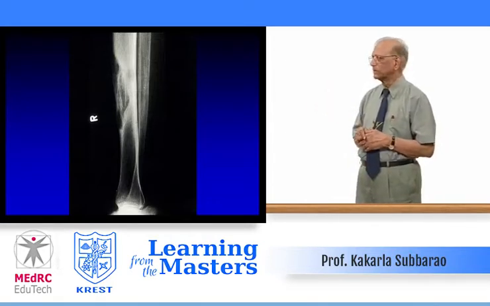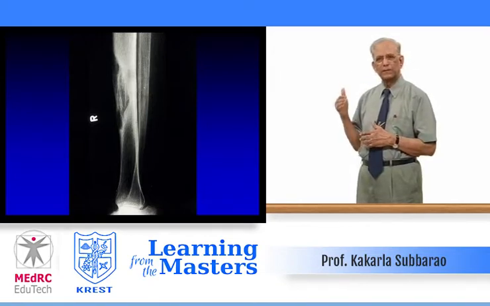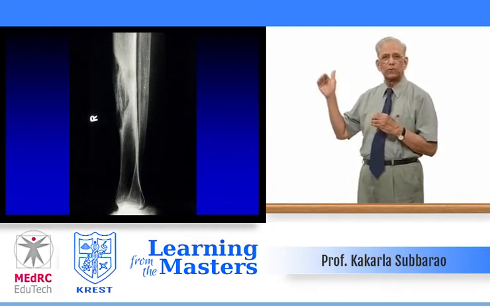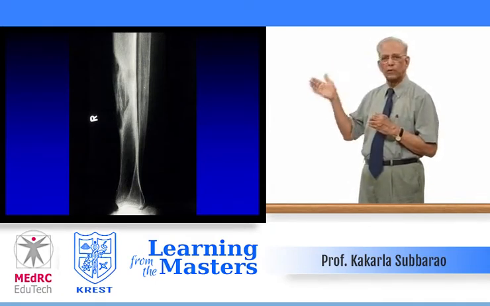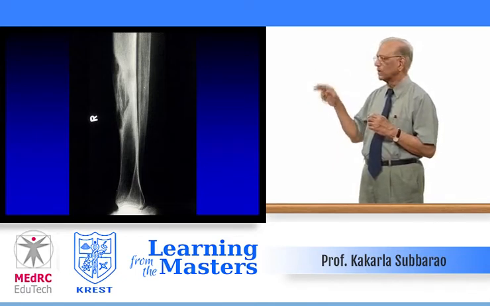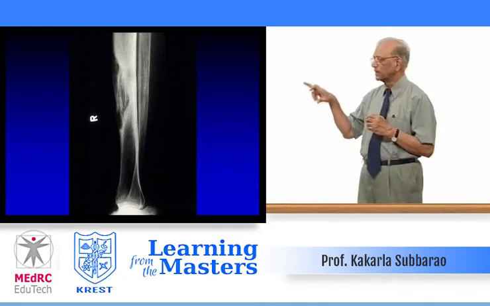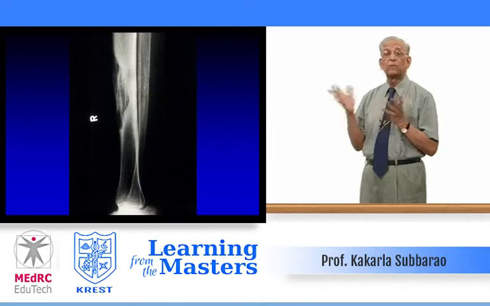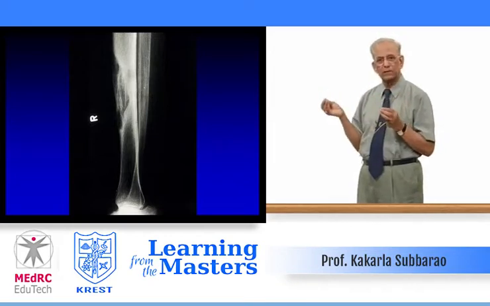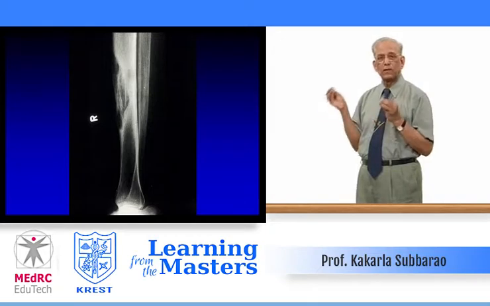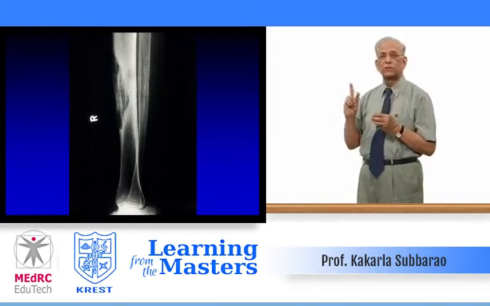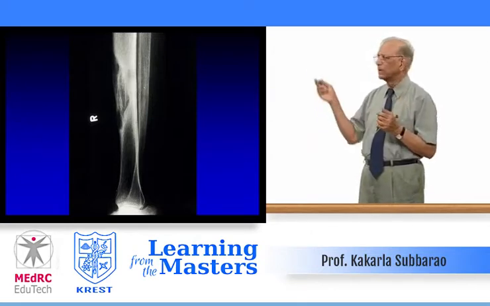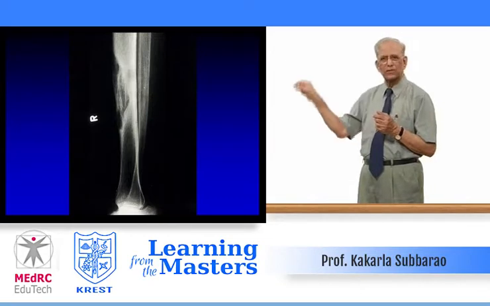Midshaft of the tibia, for example. You see, we said earlier that Paget disease of the bone generally and frequently extends to the articular end of the bone. But here, neither articular end of the bone, neither proximal nor the distal, is involved, only the midshaft. And there is the area of lysis, and this particular appearance often gives rise to a differential diagnosis of fibrous dysplasia. Since fibrous dysplasia is common in the midshaft of the tibia also, one has to think and try to differentiate between these two entities. Rarely an adamantinoma of the tibia, but then adamantinoma of the tibia would have satellite lesions, not a continuous lesion like this.